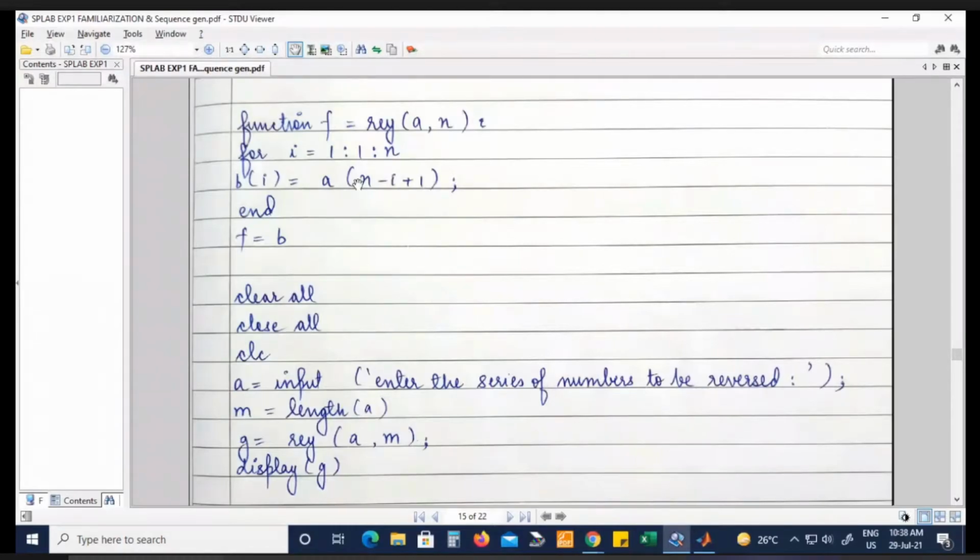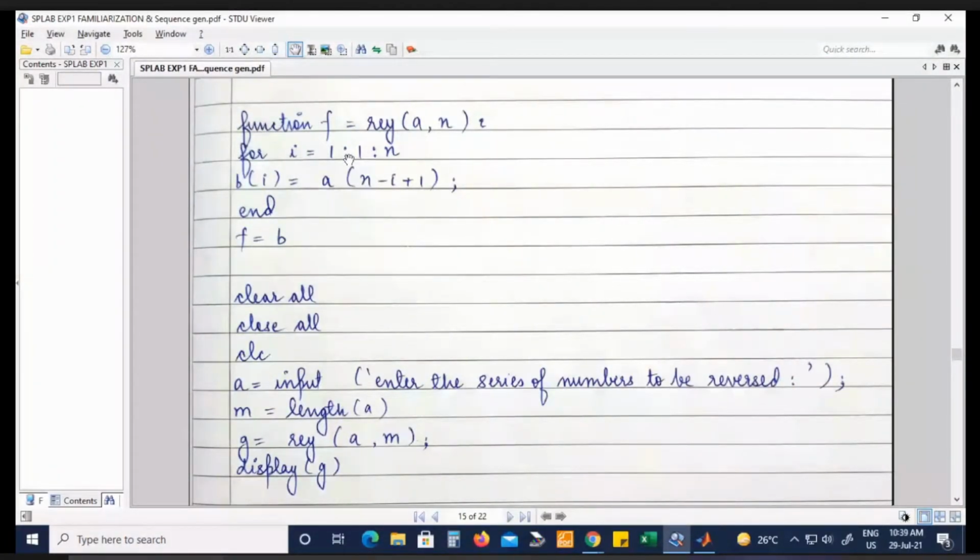So when i is equal to 1, the minus 1 and plus 1 cancel, so it will take only a of n, the last value. n is the length of the matrix, that means the last element.